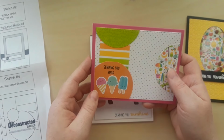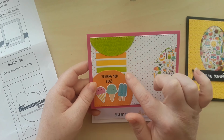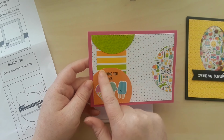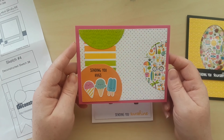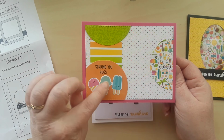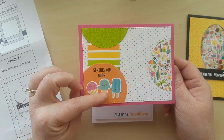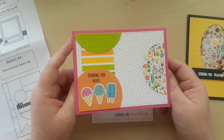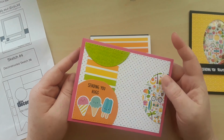So this card here is my interpretation of a landscape of that sketch number 3. I loved all these little pattern papers. I think the only thing I would change is to make this orange circle part smaller. It covered too much of this really beautiful rainbow paper back here. But I did use the sentiment from the stamp set, Sending You Hugs, and added these. I think of this as like a snow cone, an ice cream cone, and a popsicle. So those were stickers I had received from my kit. It was the mini icons, and on the inside just a white mat.